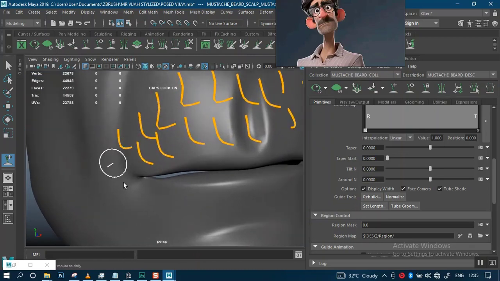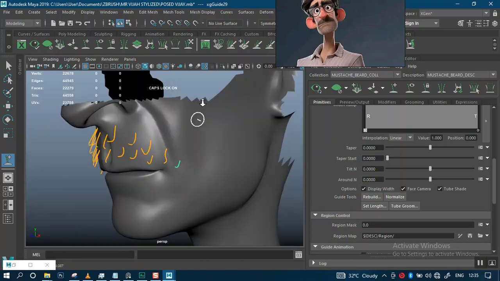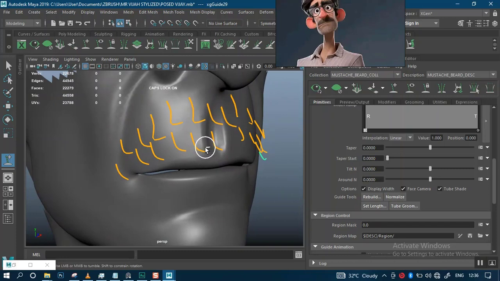Let's get something down here. All the way here. Alright, I think this should work.